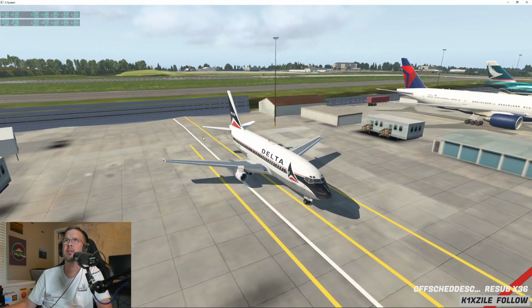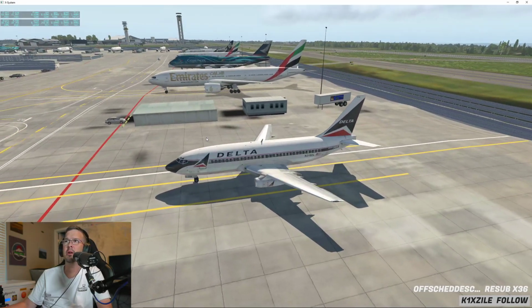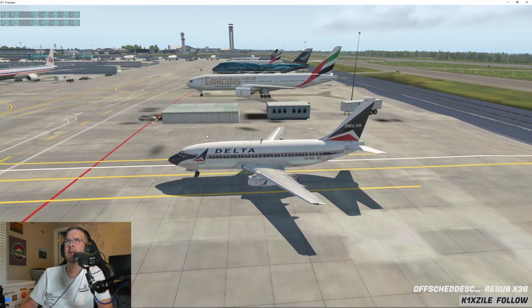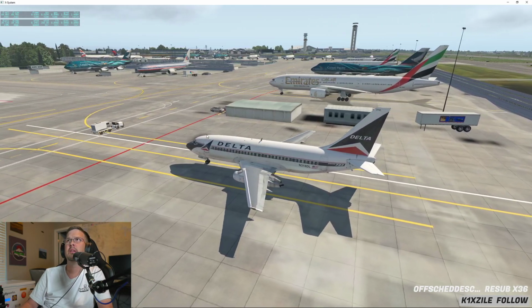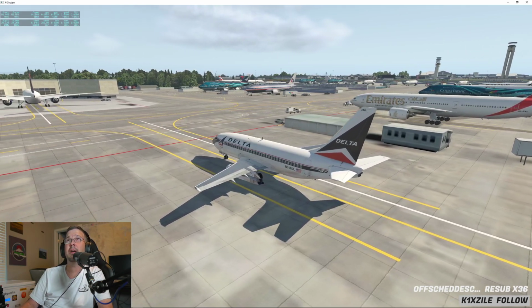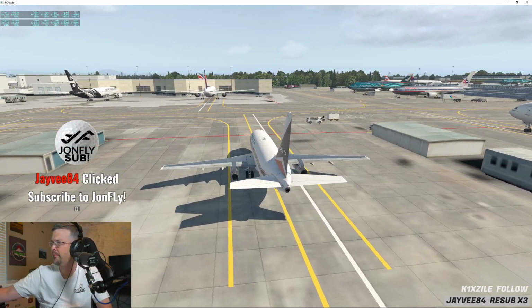Just testing again the new GPU and CPU, the new PC build. This is a brand new installation of X-Plane, and right now I'm at 51 frames with very high settings. We got some clouds. Graphics settings are set very high. 52 frames, 55, 56.